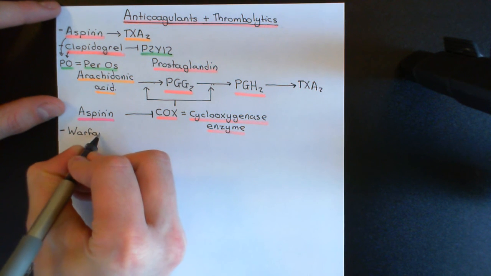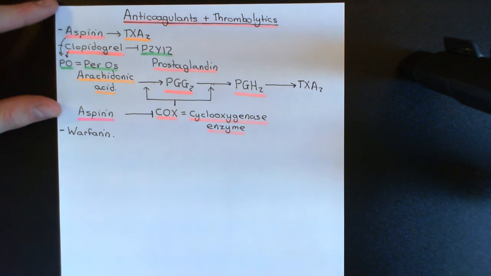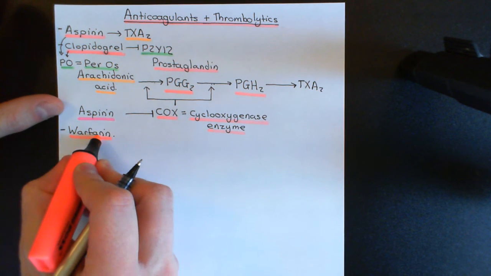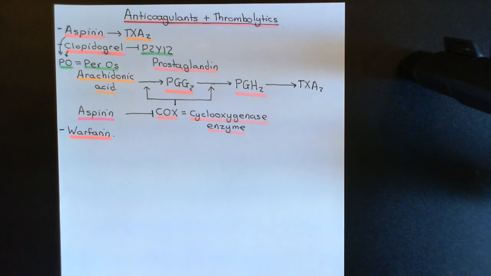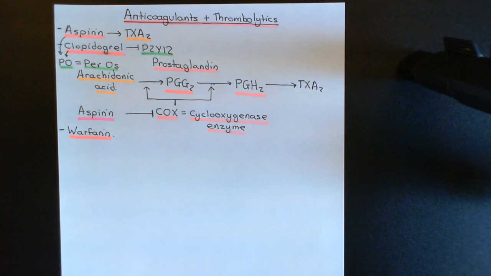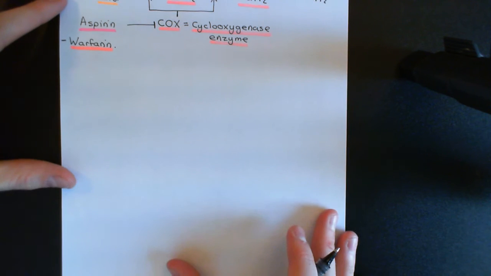It's a very powerful drug, a very useful drug, but a scarily dangerous drug as well. This really does stop your blood from coagulating. It's more powerful than these two. Right, so warfarin, what would you be taking warfarin for? Warfarin is given to people who are at extreme risk of having thrombus formation inside their blood vessels.